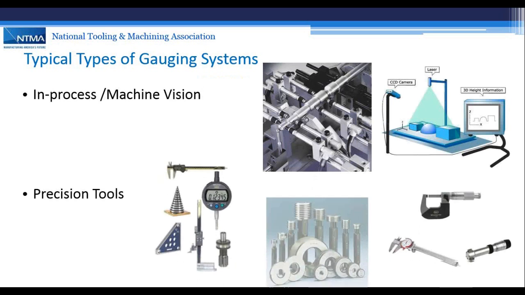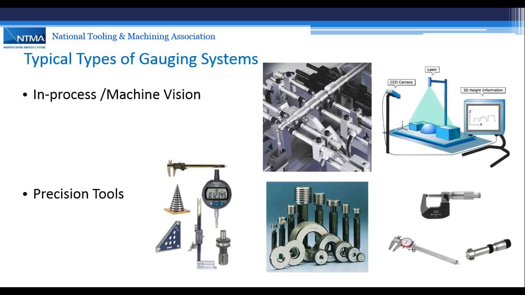The next system based are the in-process machine vision and precision tools. In-process gauges and machine vision have been around for quite a long time, and as Mark had mentioned in his case study, they are near the process as well as in the process to provide direct, immediate feedback for inspection. These are special part application designed from the very beginning, and they are combined with hard fixtures and positioning techniques to give you some of the utmost accuracy and lowest uncertainty capable in metrology today.